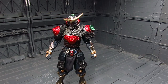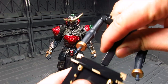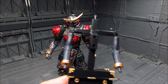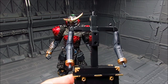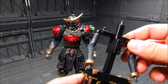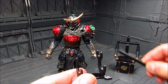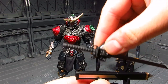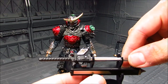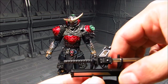Alright, here we go. And I removed the gold foil backing. It's kind of off with my background here. Alright, so here's the stand, and this just goes in here. I'm not even sure if I want to remove the armor for this. You can probably see pictures online. Again, it's one of those things that it's a great gimmick, but I don't like it myself. But yeah, this goes on there. Same thing here. Well, actually, this one we can display it like so. Actually, maybe like this. There we go. Good enough. We'll put that aside for now.